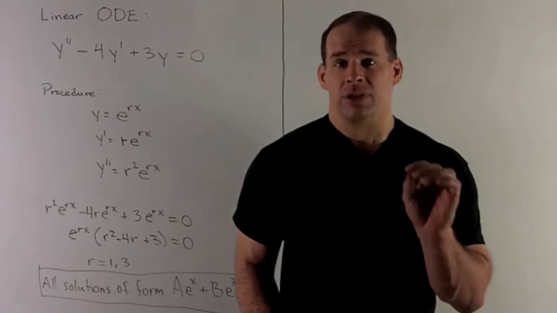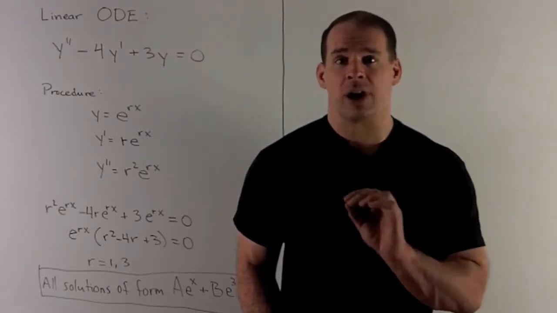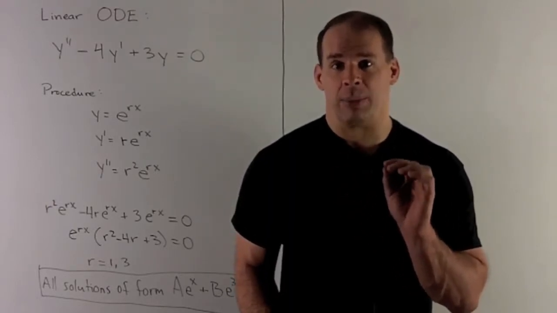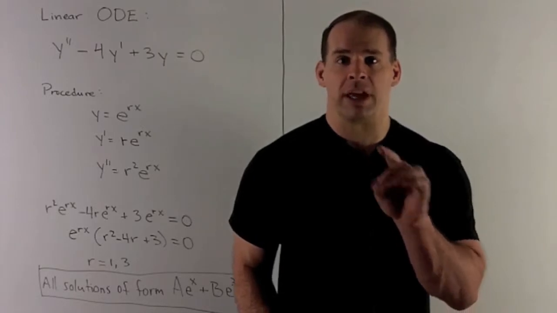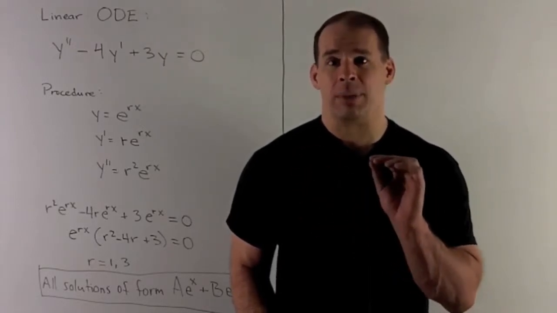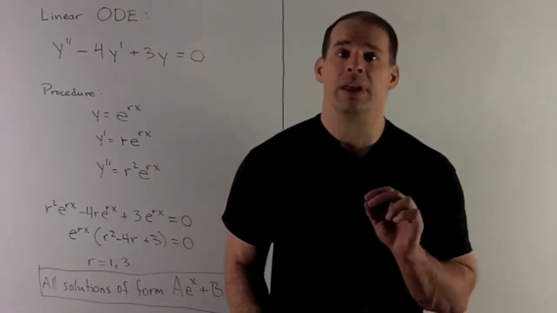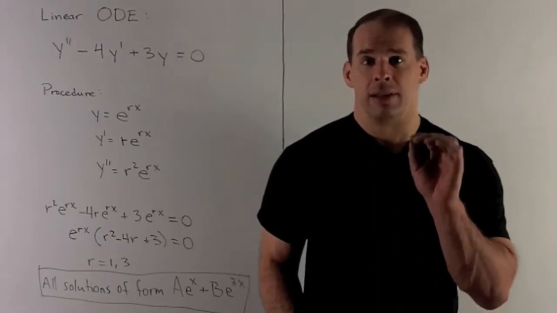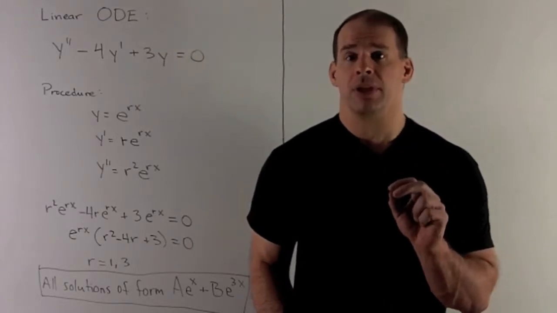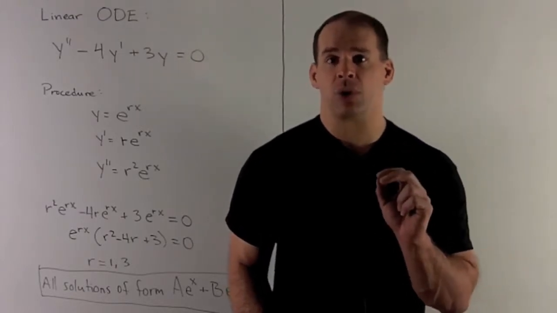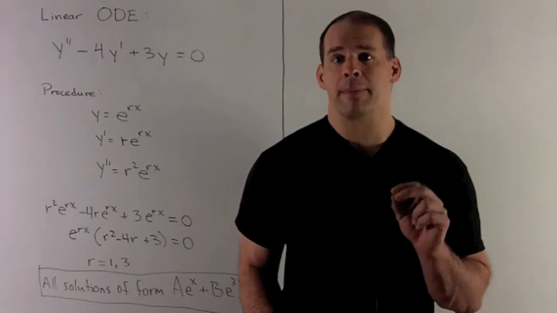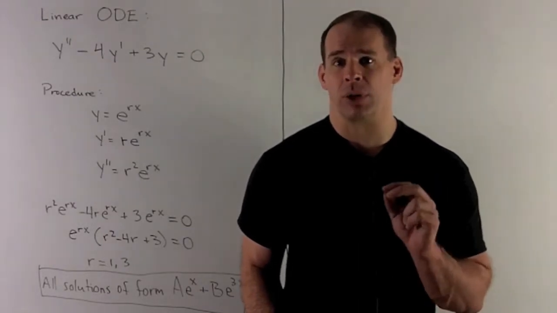Three, we're going to have solutions that'll look like they're coming out of nowhere if we don't bring in complex numbers. So if we want to keep things coherent, complex numbers are going to be an important part of that. Let's take a look first at the best case scenario. Here, I'm going to have the differential equation y double prime minus 4y prime plus 3y equals zero.